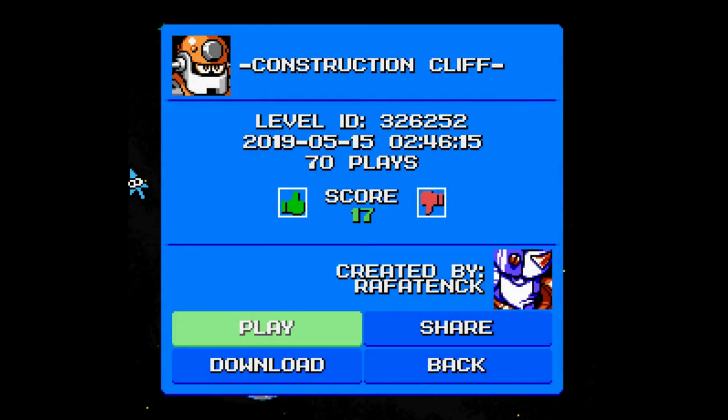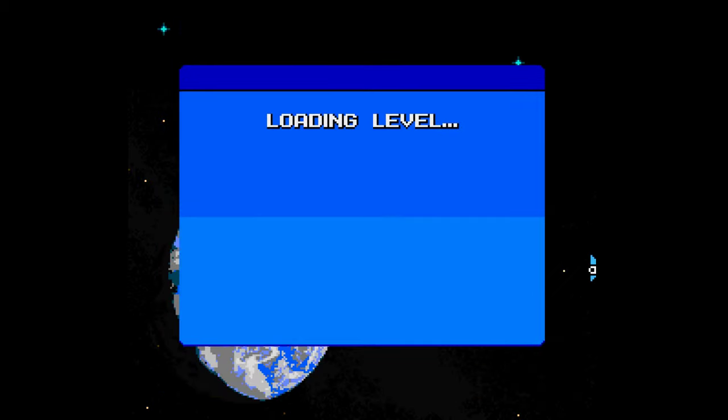Okay, so here we are with more Mega Man Maker. Today we will play through Construction Cliff with 70 plays and a score of positive 17 created by Rafatenck here. And yeah, I already booted up the stage, because I wanted to do the commentary over. But honestly, once again, I didn't get very far. I actually only got to the starting screen here, so do not worry.